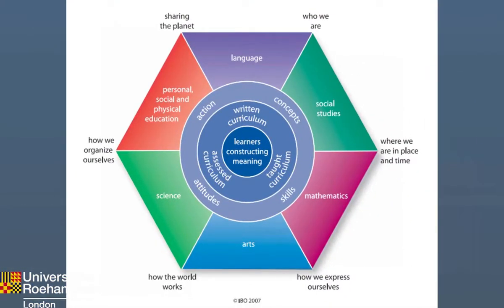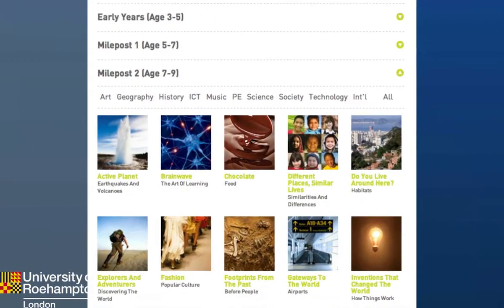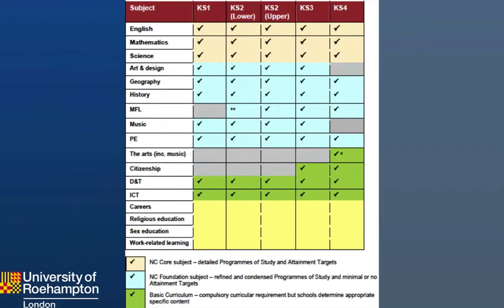The International Baccalaureate's Primary Years Programme is really exciting — very much driven by an inquiry-based approach with six subject areas and six transdisciplinary themes running across them year on year. Then we have the International Primary Curriculum, a detailed document talking about particular topics with subjects worked out within cross-curricular topic areas. ICT is something of a Cinderella there — mentioned in a few but by no means all, seen as a tool for learning rather than a domain of learning in its own right.